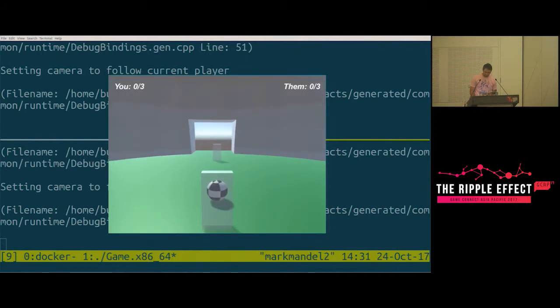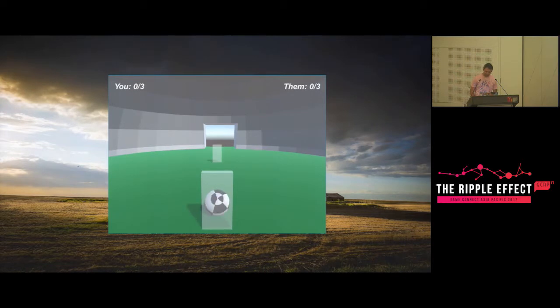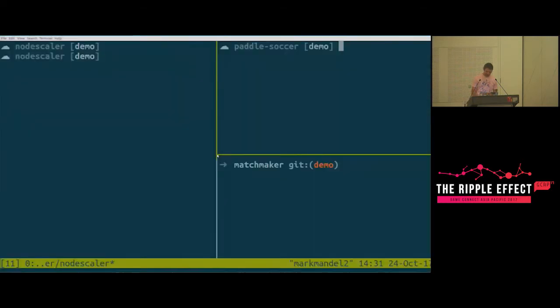Oops, be good if I actually was on the right screen. Go on, roll. There we go, I have a multiplayer game, yay! Playing over my phone, okay, this is hilarious. Whoops, wrong window.